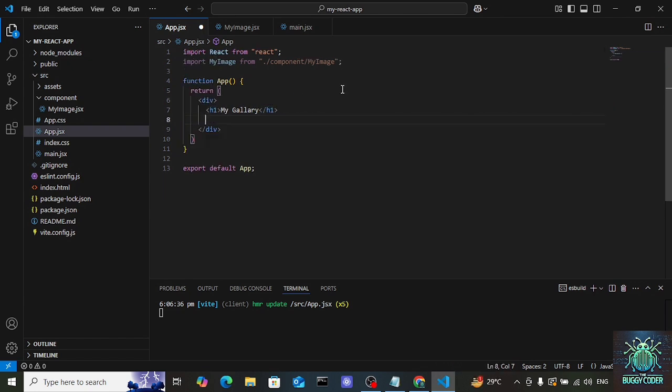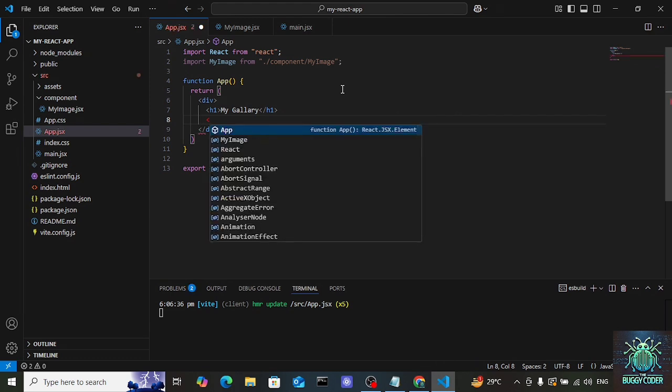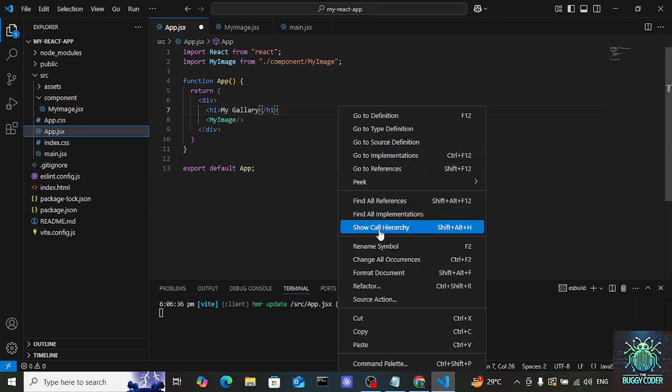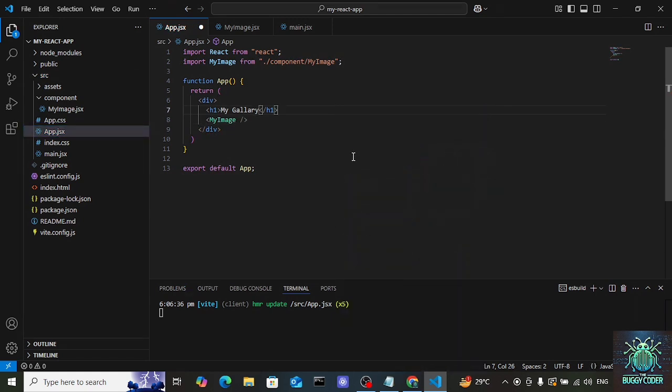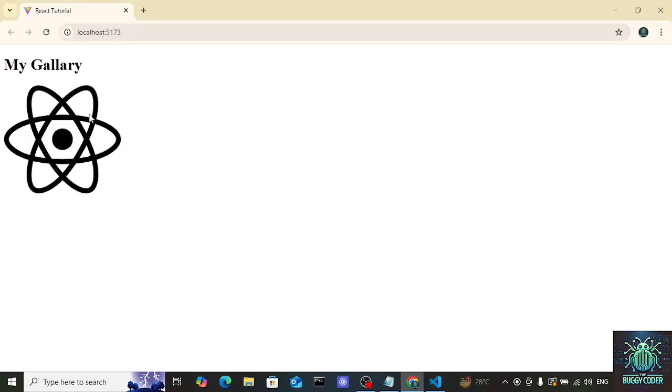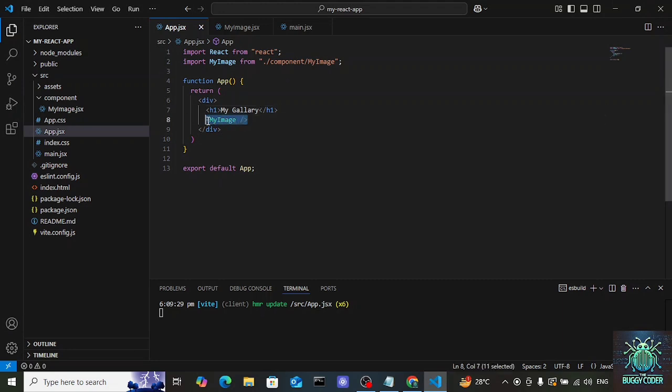How? Very simple. Here you need to write MyImage as a self-closing tag, right? So go to the web page. See, it is composing your image component here. So now you can copy MyImage and paste it as many times as you need.